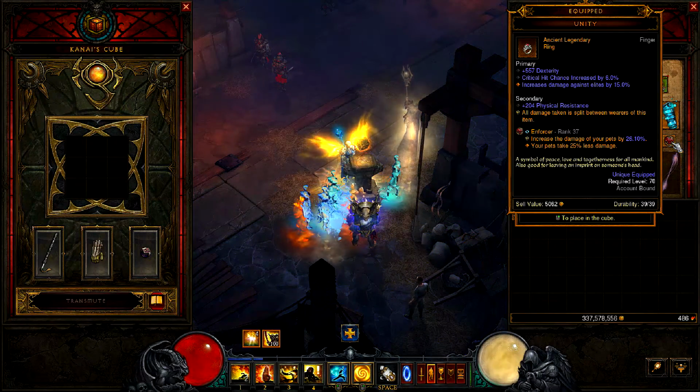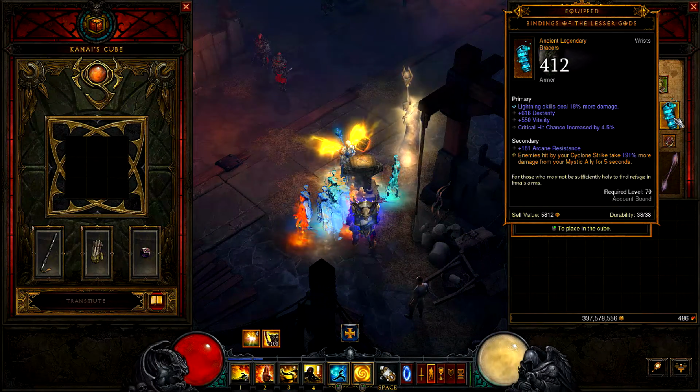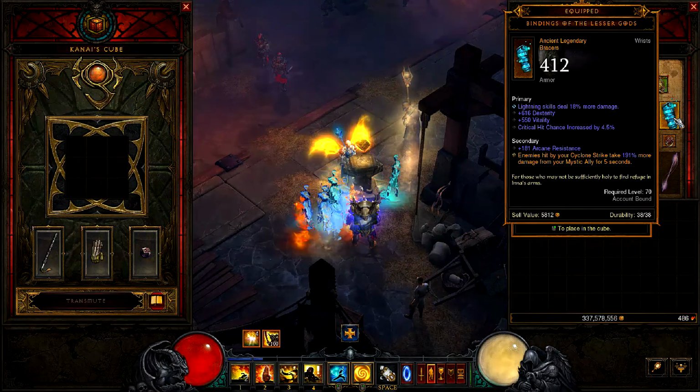If you're going to sit down for an hour and speed farm, then yeah, for sure, go and swap in Stone of Jordan or whatever you guys want to run. This item, on the other hand, is kind of a must with this particular build.